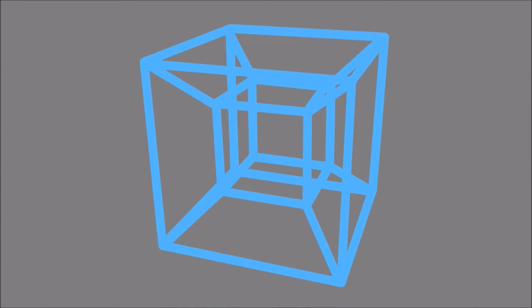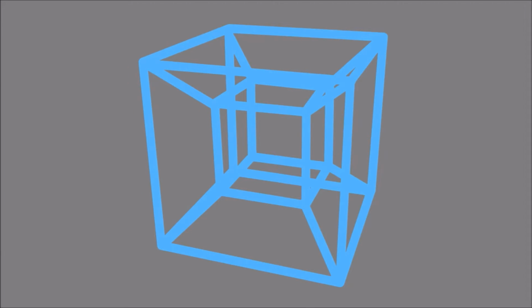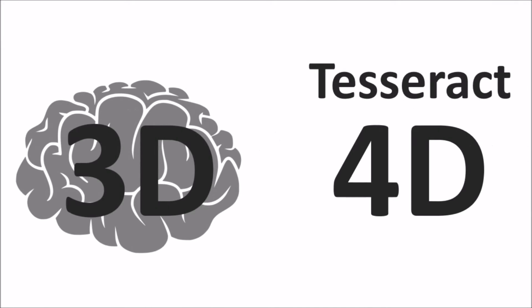This is it, a Tesseract, or a four-dimensional object. Right about now you might be realizing, wait a second, I can see that and it's obviously three-dimensional. This is where things get a little bit weird. The reason you see something three-dimensional is because your brain can't understand four dimensions. What you see is essentially a three-dimensional picture of a four-dimensional object.